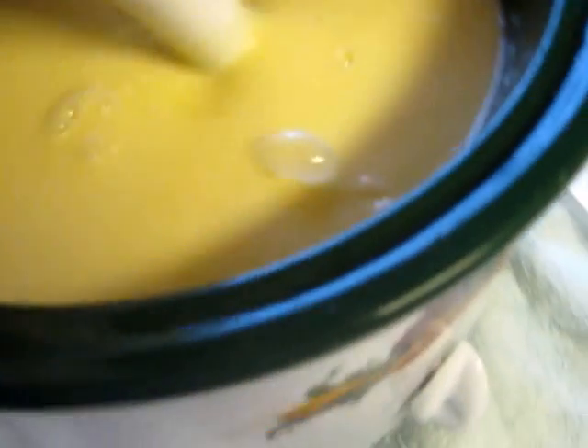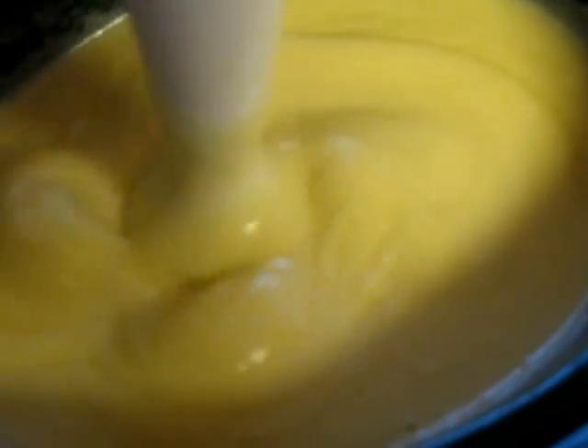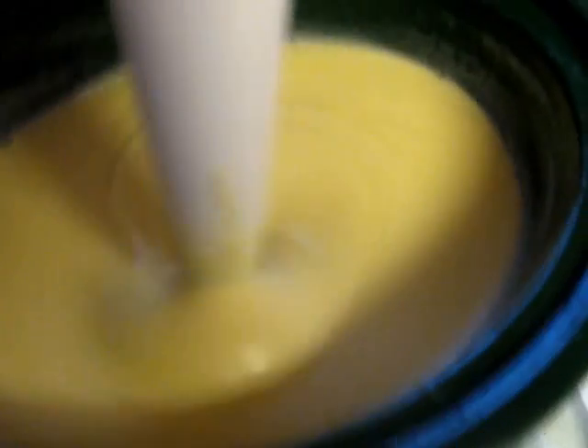I might have to move quickly to get the blender out of the soap as it thickens. It's really getting nice and thick. I might have to pull the blender out soon because it's starting to flutter. I'd try and use it as long as possible since it does take longer with the spatula, spoon, or whisk. A whisk would be a good idea, but if it really thickened up I'd hate to clean soap stuck in all the tines.